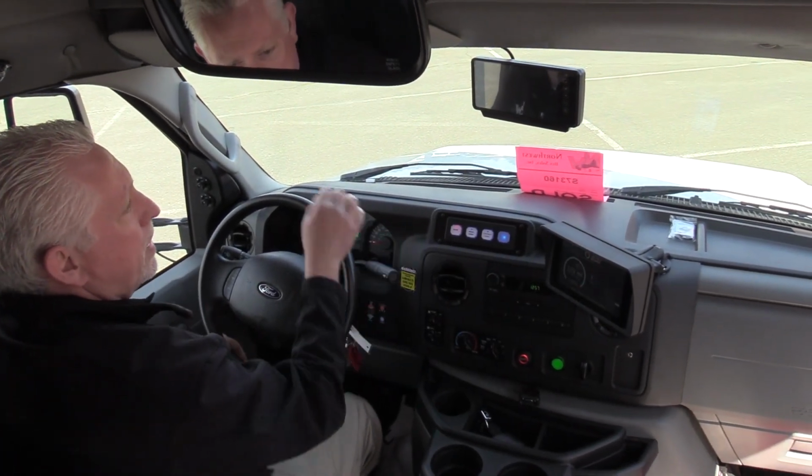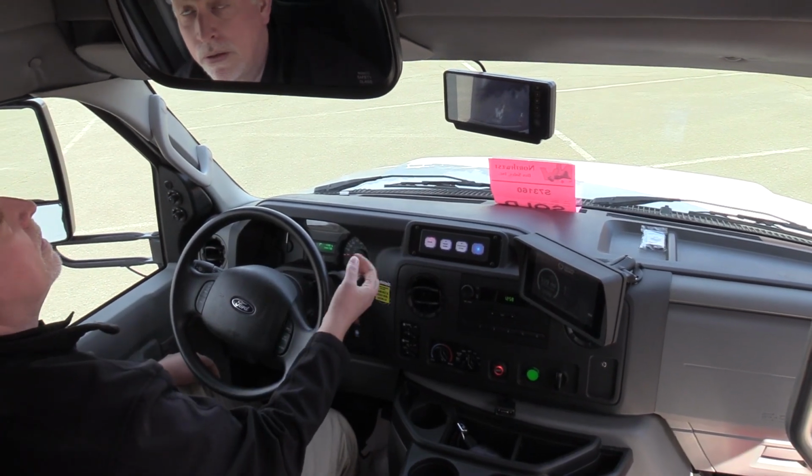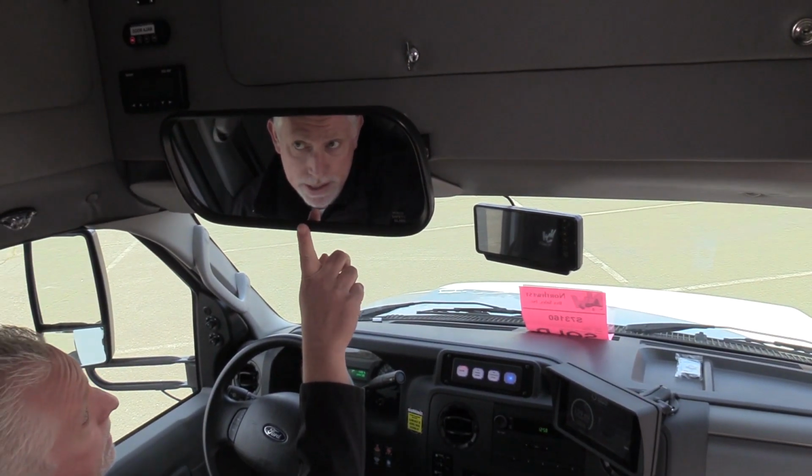You got the backup camera built into the mirror right there. You got your 16-inch mirror here to see the passengers.